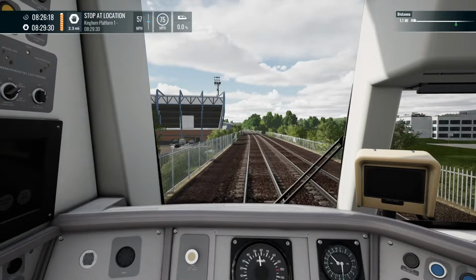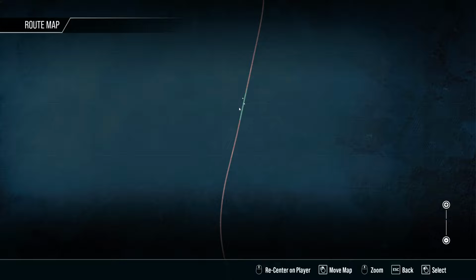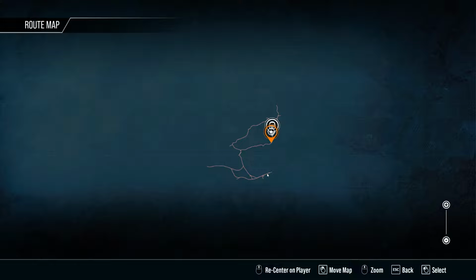So we'll do a Glenrothes service. Give you a view of the map. So see, we started up here. Oh, where is it? There's Markinch. There it is, and now we're heading down the east side of the Fife Circle, and we'll do the west side afterwards. We've also got, interestingly, a section that goes on, I think, as far as Linlithgow. So yeah, you can do a service from Edinburgh all the way to Linlithgow.